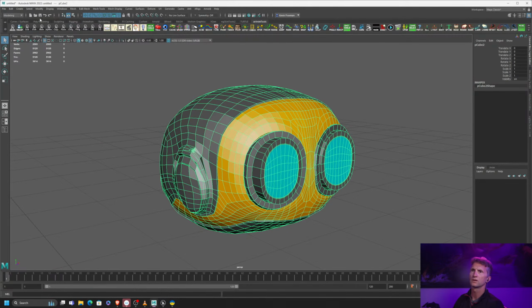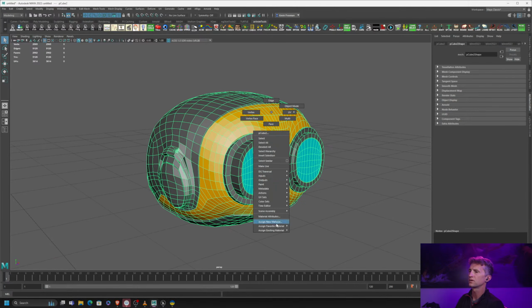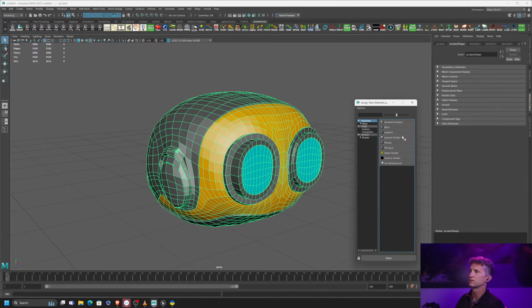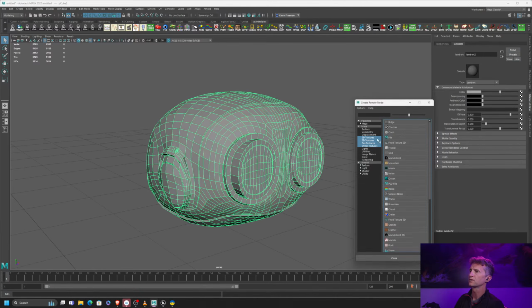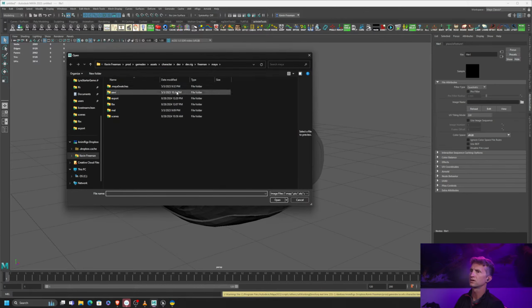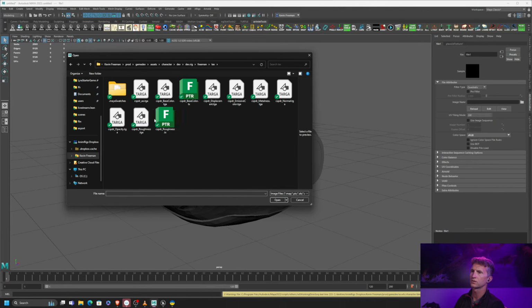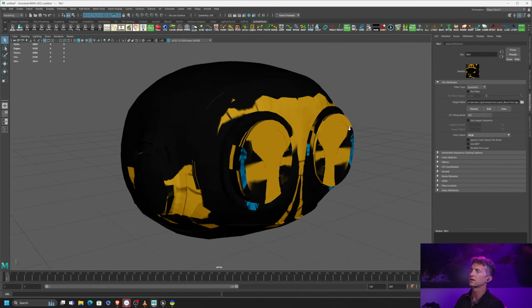So if we come in here and we bring back our materials, let's assign a new material. Let's just do Lambert. And then for the color, let's see if we can find the file we just created. So let's browse to here, and this should be not Maya. Let's go to our textures folder. Base color, maybe? Oh, it does not like that.